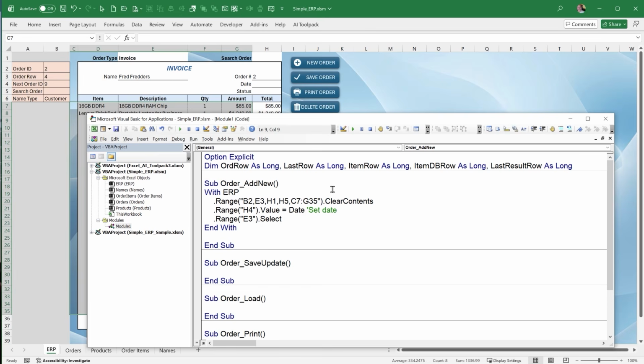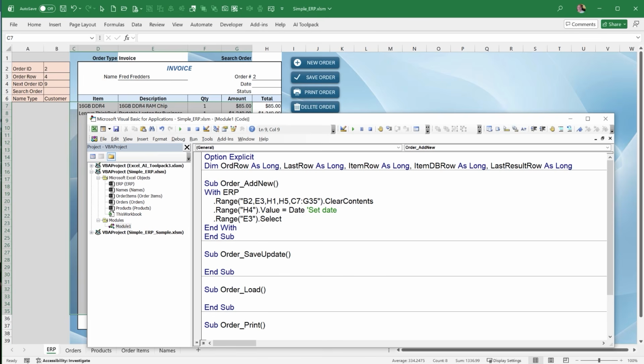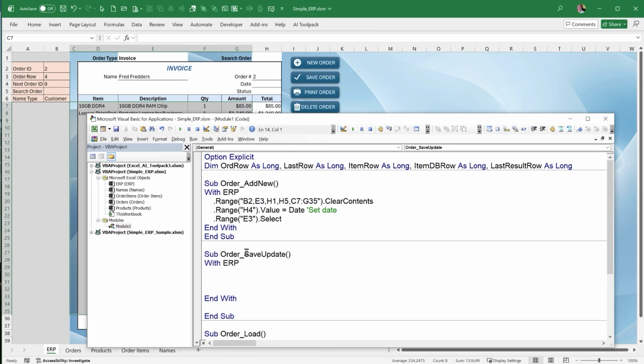That is easy. Next up, what we want to do is we want to be able to save and update that once again with the ERP. We're going to move into that ERP, and I want to make sure when we save it, we have to have a name. So dot range, which is going to be E3 right here. If that range value equals empty, then let the user know.